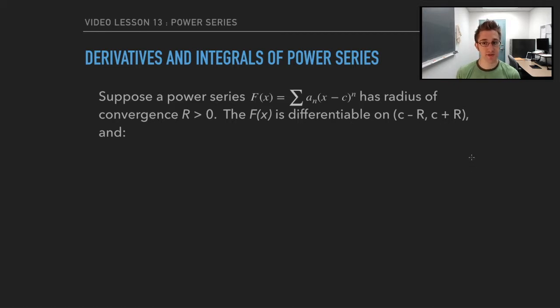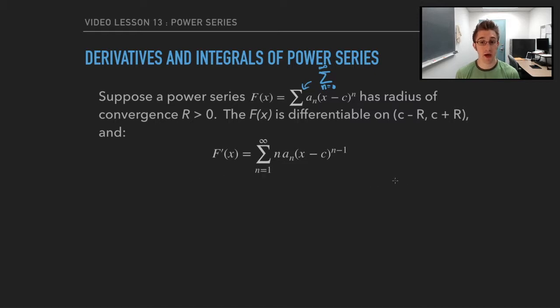And the way I find the derivative and integral is term by term. So the derivative I find by taking the derivative of this term and then just making it into a sum. So the derivative of a_n times (x minus t) to the n, using the power rule, is just n times a_n times (x minus t) to the n minus 1. Notice that the series starts at 1 now, because this should have started at 0, the sum from 0 to infinity. The first term is a constant, so when I differentiate it, it goes away.